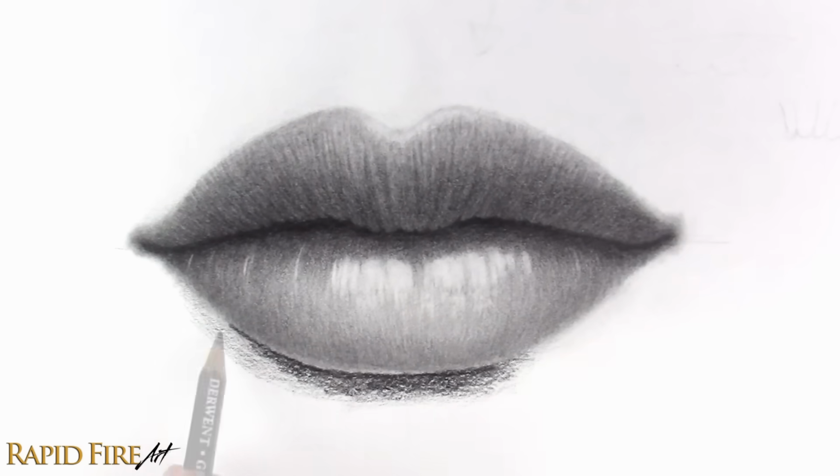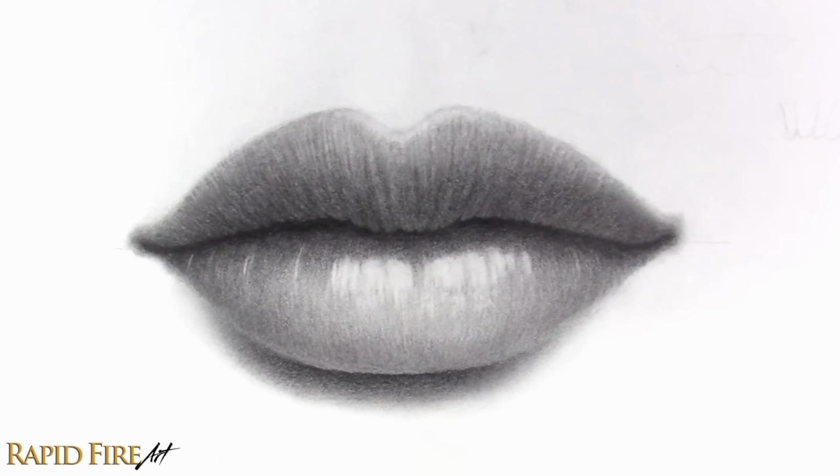Use a tissue to blend the graphite out, making your shading smoother. The less grainy the drawing is, the more realistic it will look. If your drawing doesn't pop out as much as you'd like, try brightening zones that face the light and/or darken zones that are turned away.